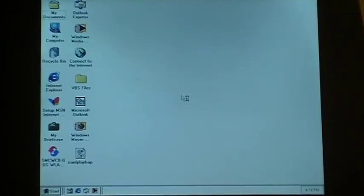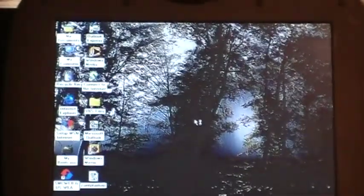But the weird thing was, it kept giving me a beep code when I plugged it in. I didn't get an AC adapter with it, but I had one lying around, so I think it's an HP. No, it's actually a Light-On, my bad. It's a Light-On AC adapter that I used to use with another old laptop of mine. But for whatever reason, it was not passing the POST. It was not passing the power on self-test when I first got this laptop.